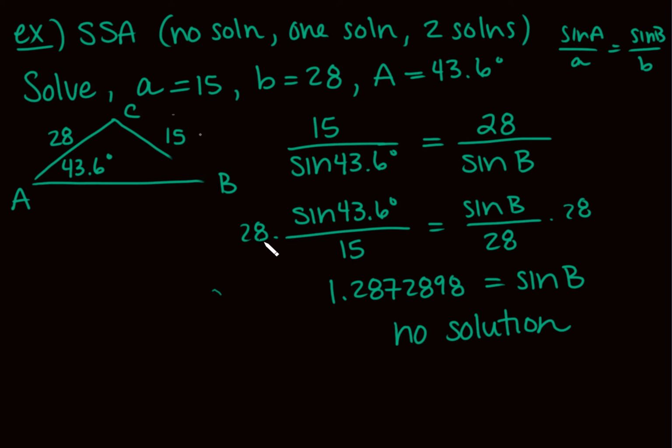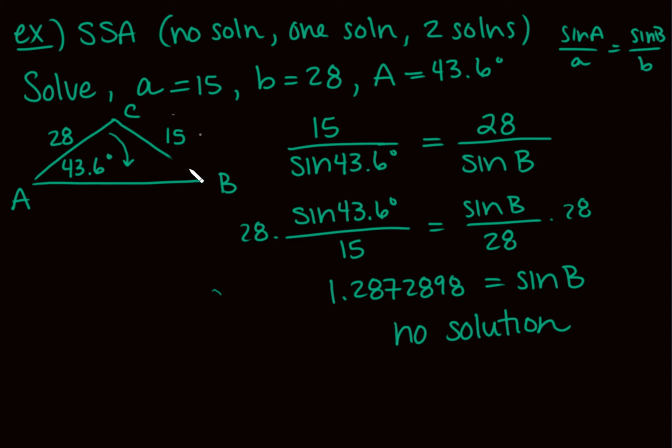Okay, so a lot of times it's just because of the dimensions that I'm given, right, because I'm not forcing, I have two unknown angles, I can't find an angle that's going to make that line right there long enough to join my other line here with only an angle of 43.6. If this angle could be brought down, right, this angle wasn't quite as big, then maybe I could bring that down and I could connect it or something like that. Okay, that might not be the exact case in this scenario, but I hope that makes sense.